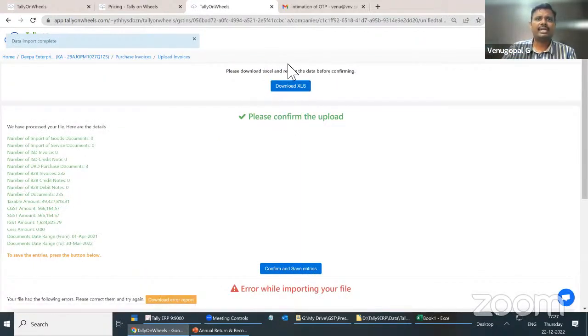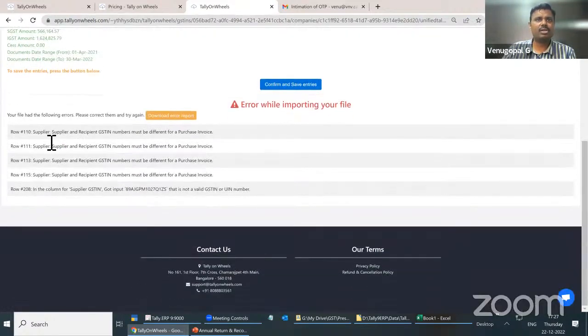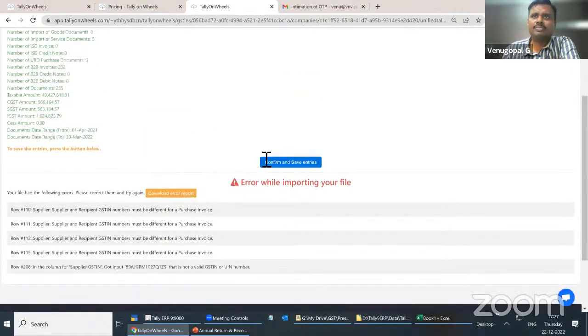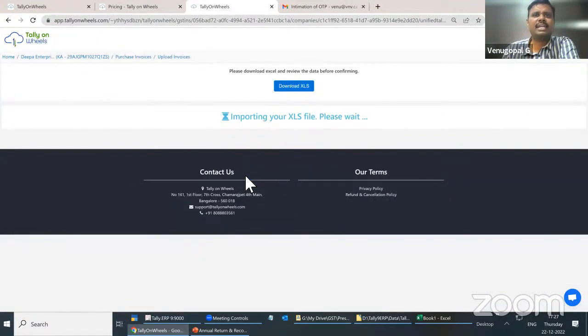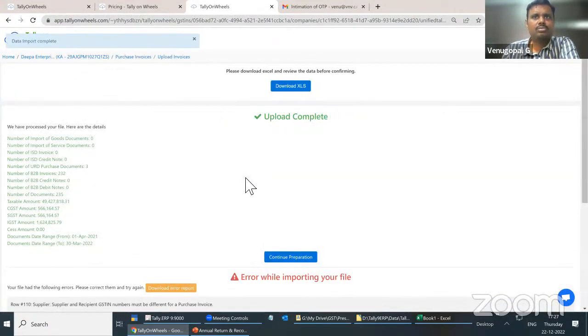I can download the Excel, and whatever the entries are there, I'll say confirm and send. In fact, it will also show there are some suppliers with errors, wrong GST, all that information is there. I'll say confirm and save these entries. So these entries are now imported and the data import is complete.